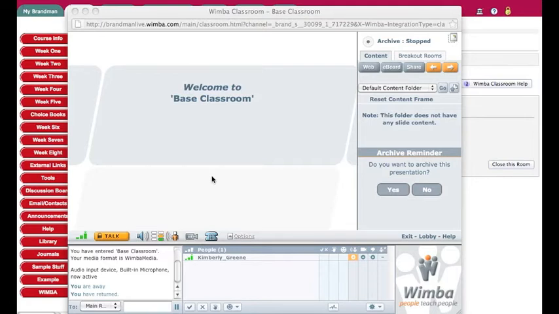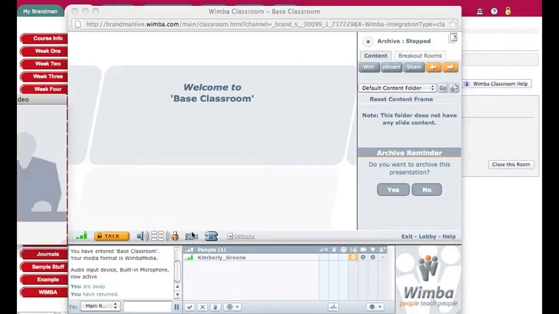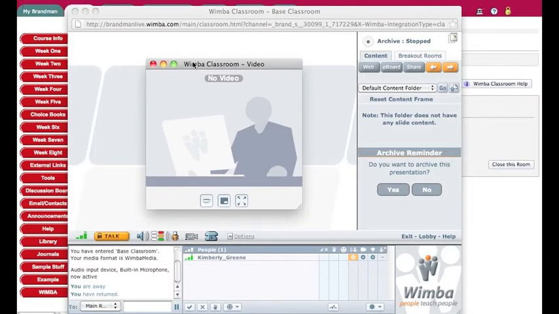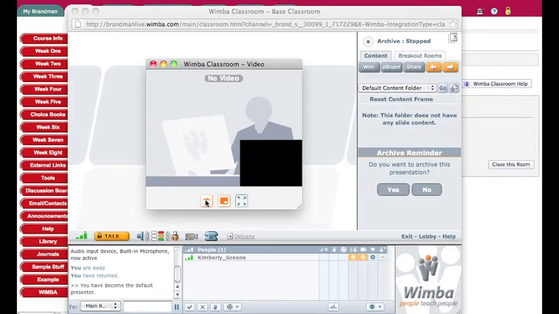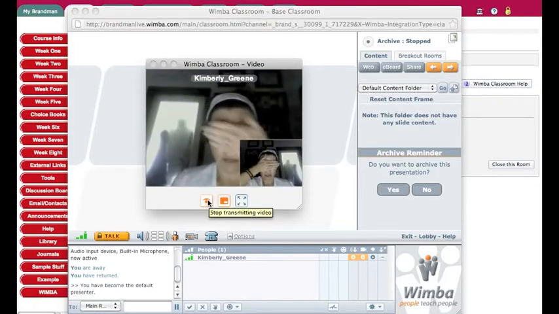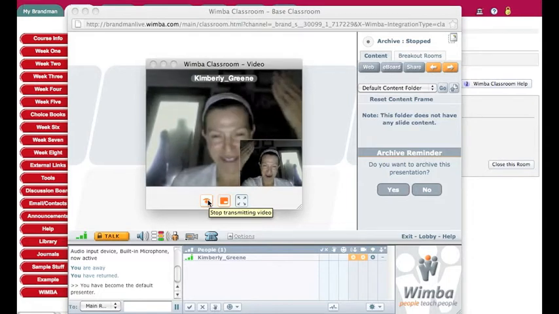Now another thing you're probably going to want to do is turn on your video camera. Right here on the left side of the phone, this little 1980s circa video camera icon. You click that and you will get a pop-up window. Now you're not done yet, because notice it's got a sleeping eye. The eye is start transmitting video. I click on that, and when the eye is orange, you are hot.